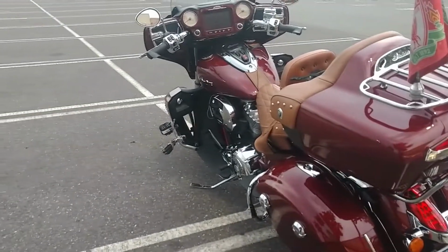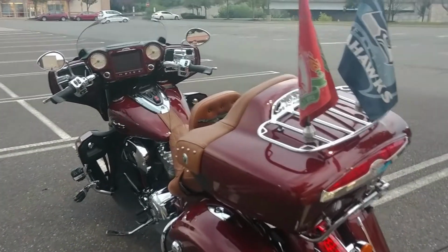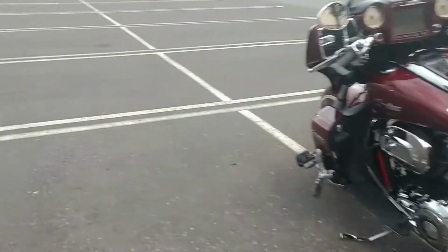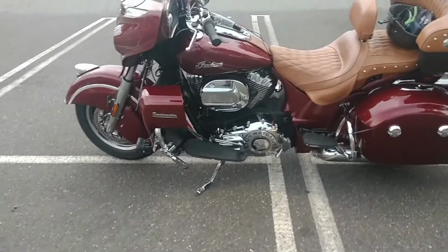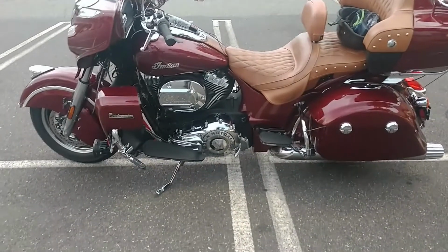I've always been interested in the Indians. That's why I got the VTX with the big fender, because I always liked the Indians that had the big fenders on them too. So I had it in for the 500-mile service, and since then it's been doing great.